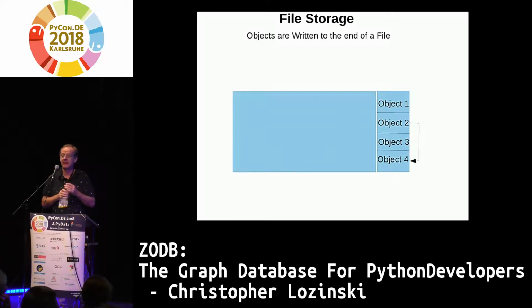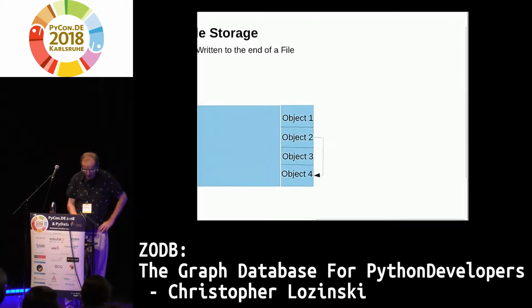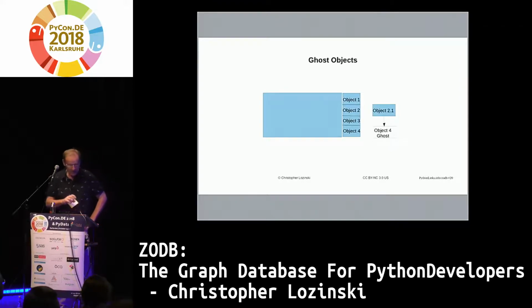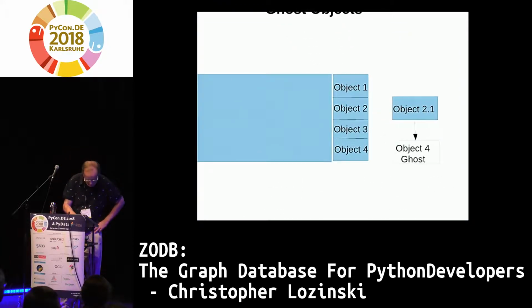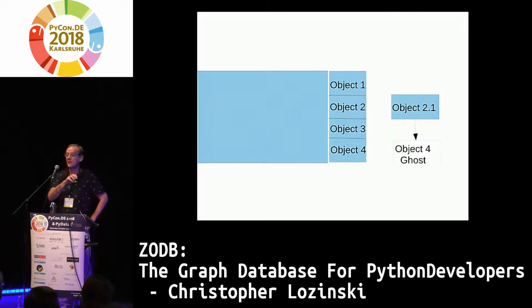And so say there's a link. I mean, there's always a link between the objects. The way that the links are stored is you store the class ID and you store the object ID. And so then when you read it in the next time, say you want to read in this second object, what you do is you read in the second object and it has a referral to some other object.